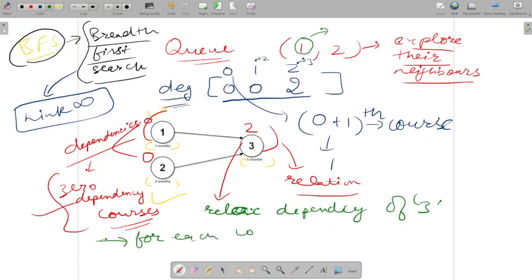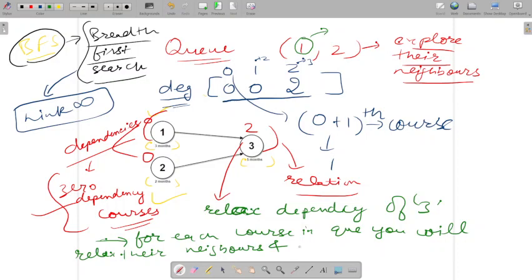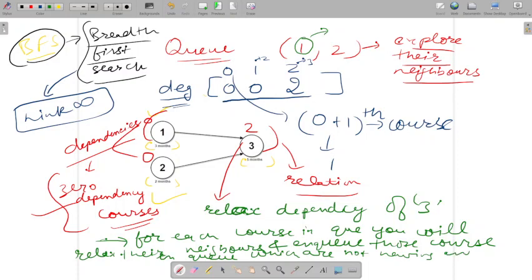For each course in queue, you will relax their neighbors and enqueue those courses in queue which are not having any dependencies after relaxation.